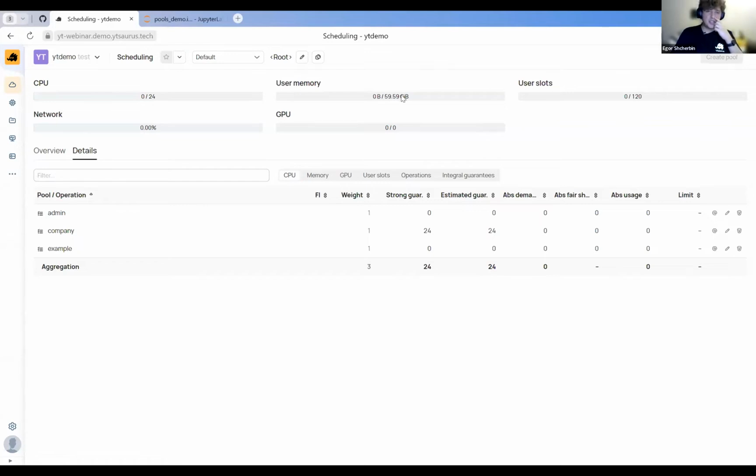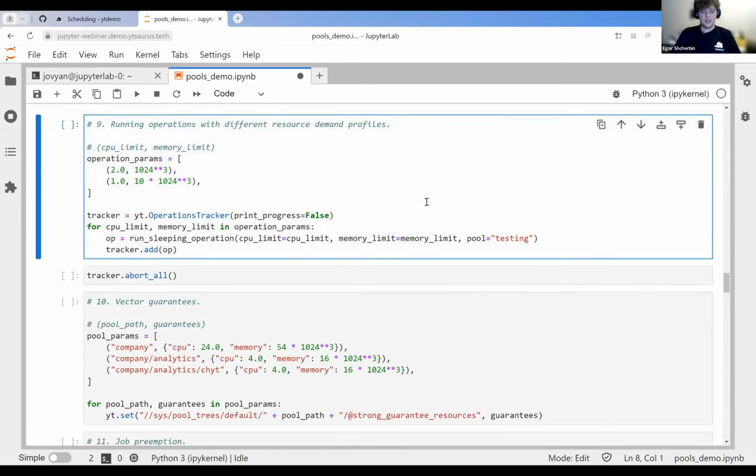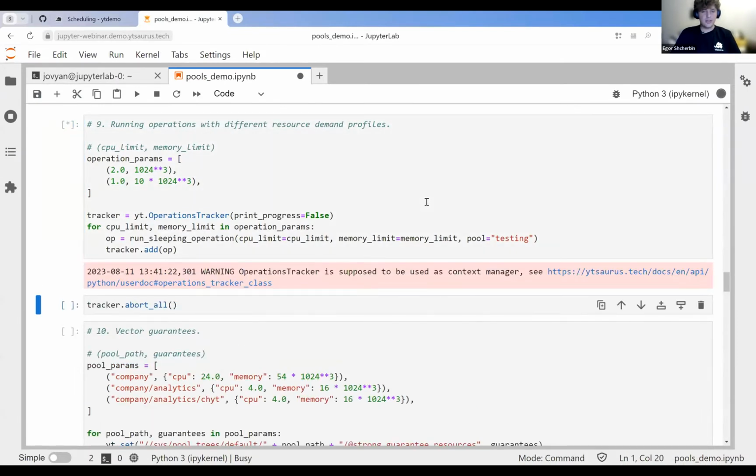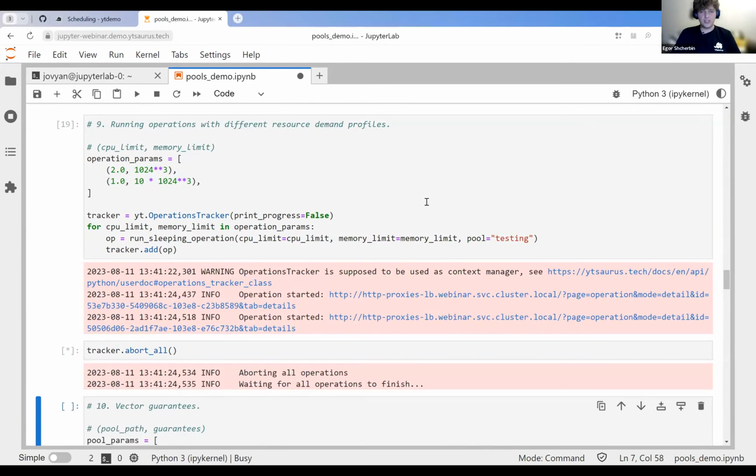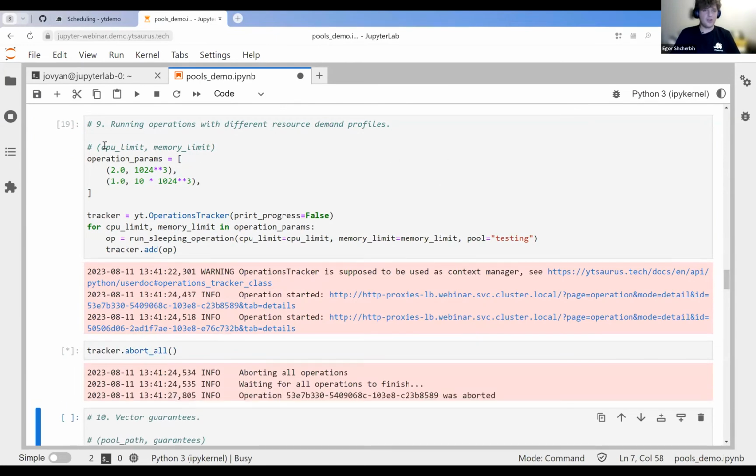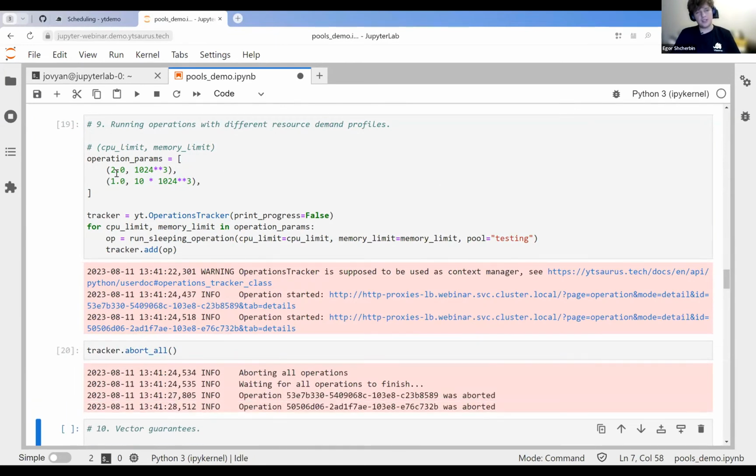However, for simplicity, let's say we only have 2 resource types, CPU and RAM. Well, CPU is also a primary resource type, but we don't have any CUs in our example here, so we'll be considering only 2. Basically, the scheduler takes both of them into account when assigning the fair share. How does it work? Let me start 2 operations.